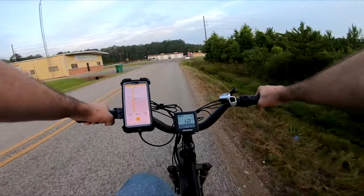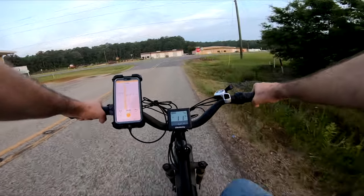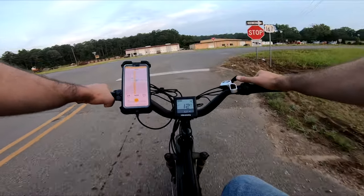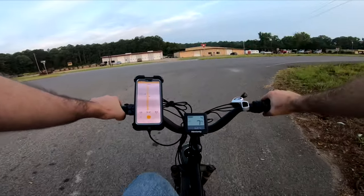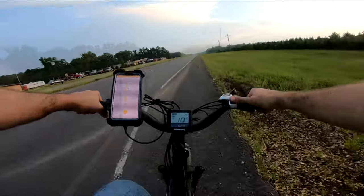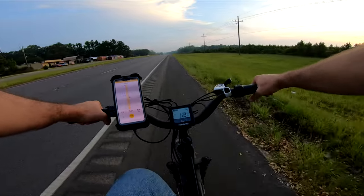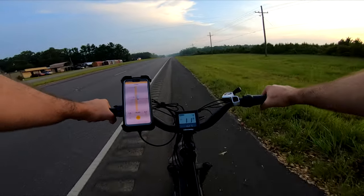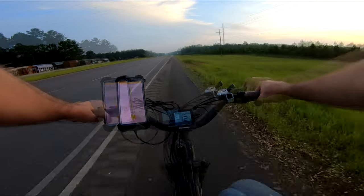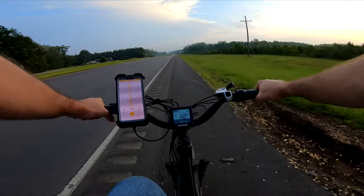Smooth sailing at the beginning of our little adventure here. A short stretch along the highway, I think 2 miles. And then it'll be back on to cruising back roads. This is always the sketchiest part because this is the highest potential for getting a flat tire. Beautiful view though. This is a gorgeous morning.